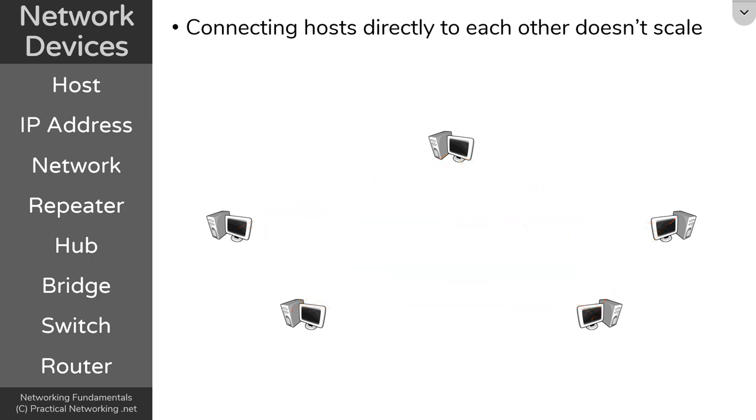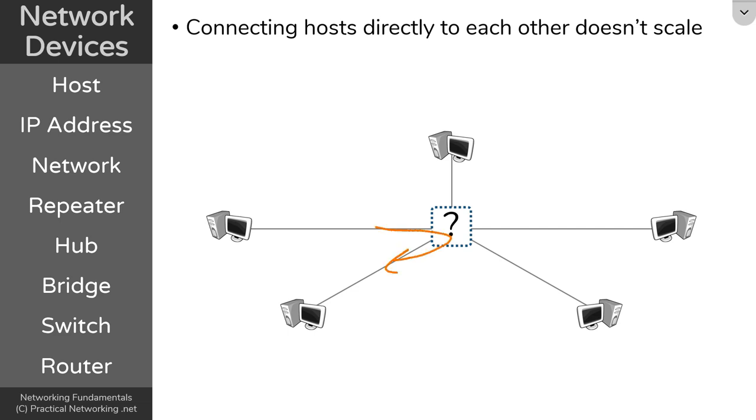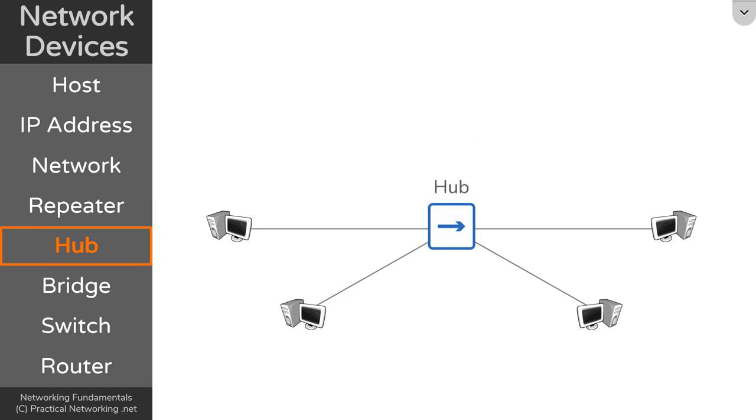Instead, we created devices which we could put at the center of every network and connect all the hosts to those devices. And these devices would then handle funneling communication between these different hosts. The benefit to these types of devices is that if a sixth host gets spun up, it's very easy to simply connect it once to that device, and now it has connectivity to every host that has already existed. That's what all of these are. And the first of these types of device that we're going to discuss is known as a hub.